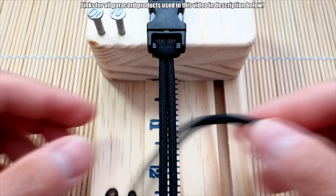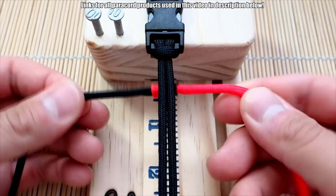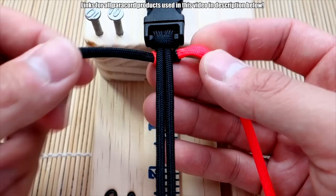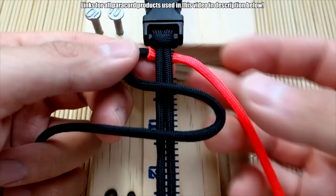So let's start out with our paracord — I'm going to go behind here. I've got my midpoint behind, about four feet of each, but I'll annotate the exact amount used as always. We're going to start off with the black. The first knot will be a little finicky, but once you get the first one in, it's pretty easy. With the black, we're going to make an S like this.